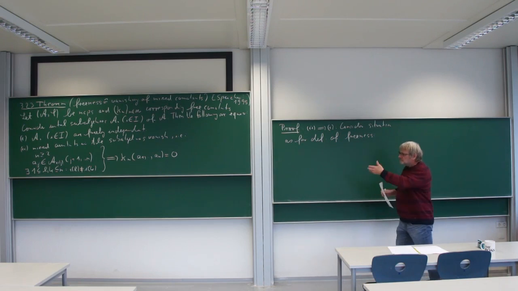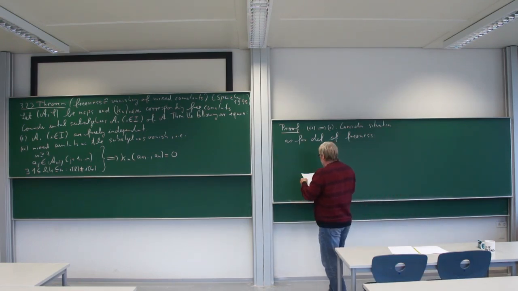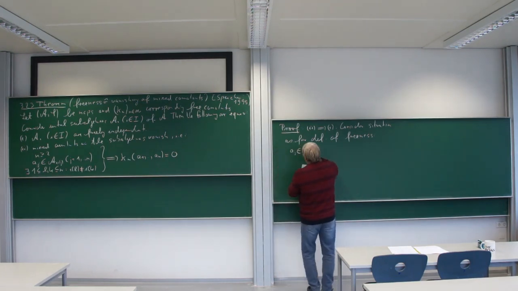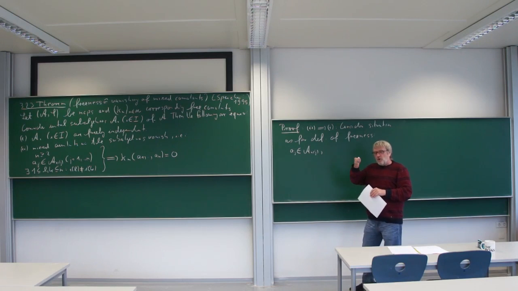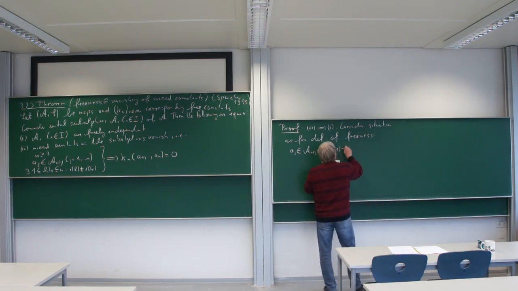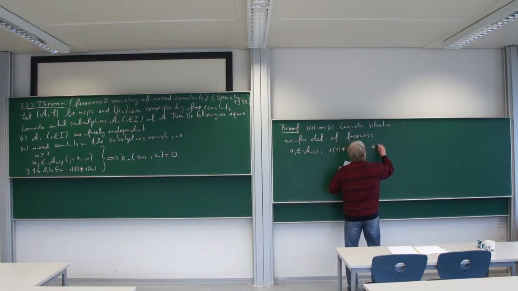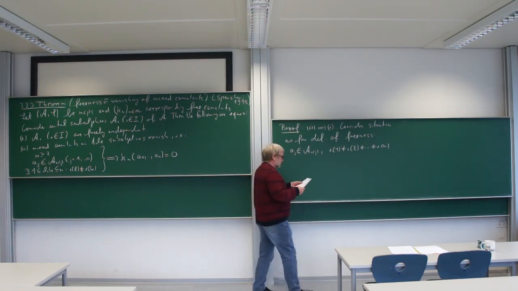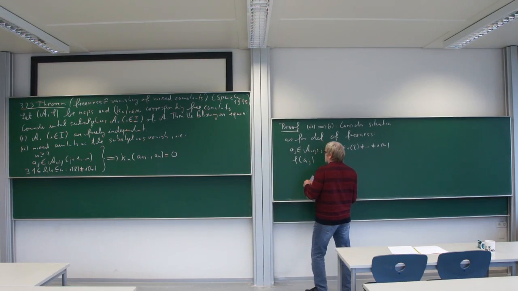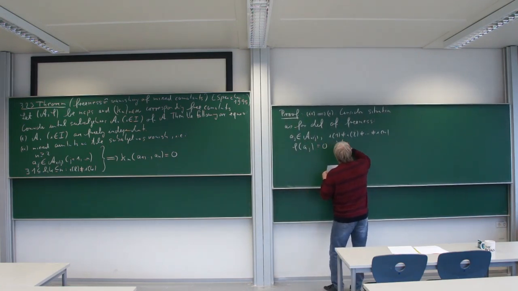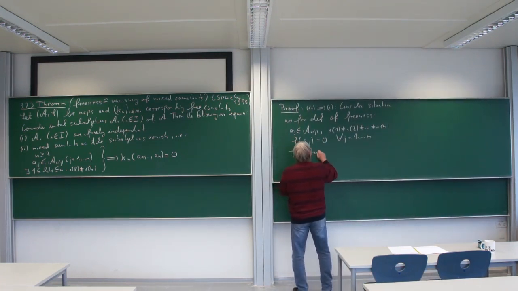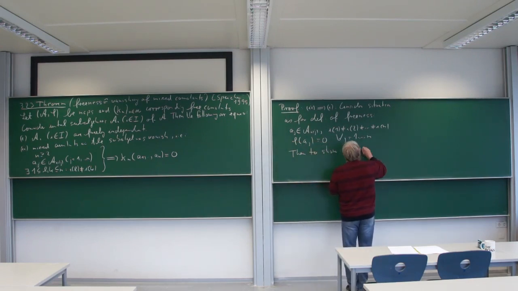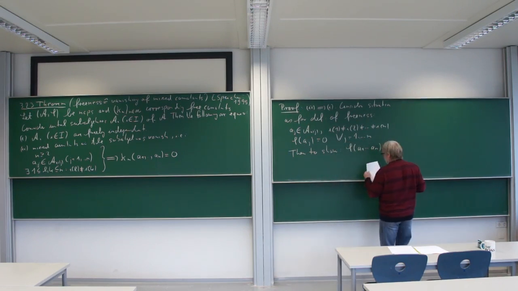This means I'm looking at elements, but now I require stronger conditions than I have in the definition. Also, this means I have elements a_j, each of which is in one of the subalgebras. But now I also ask that they come alternatingly from different subalgebras, so i_1 is different from i_2, and so on up to i_n, and I also want them to be centered. So I also ask that phi of a_j is equal to 0 for all j running from 1 to n. Good, and then we have to show that phi of the product a_1 up to a_n is equal to 0. That's the definition of freeness.